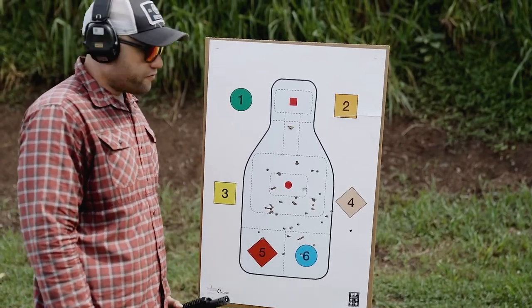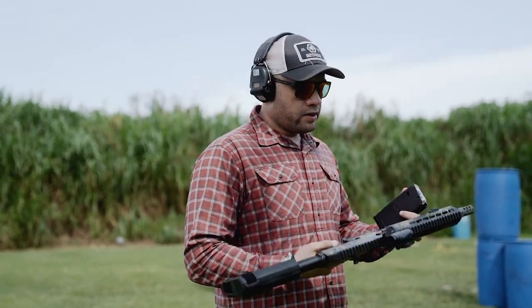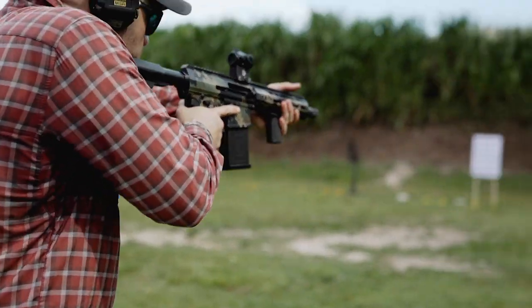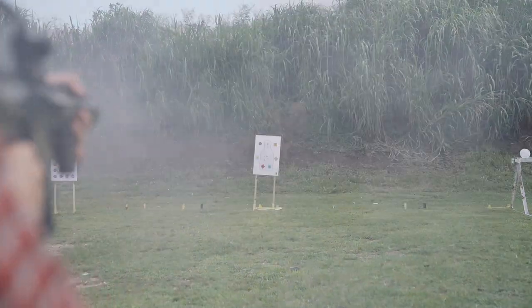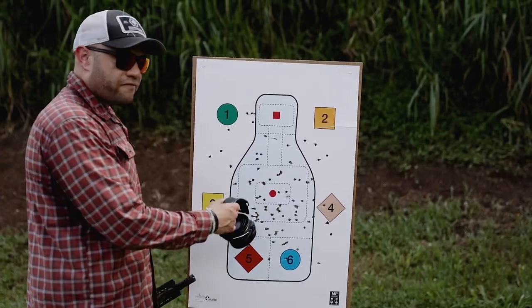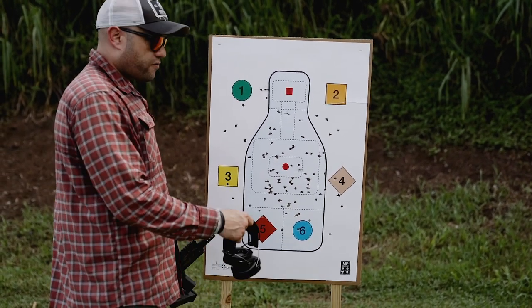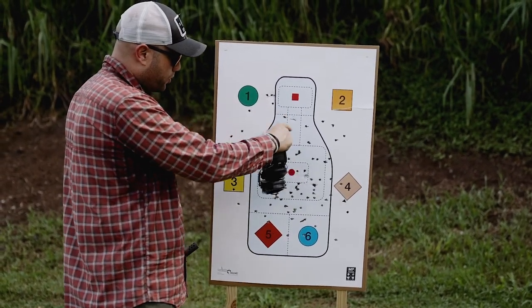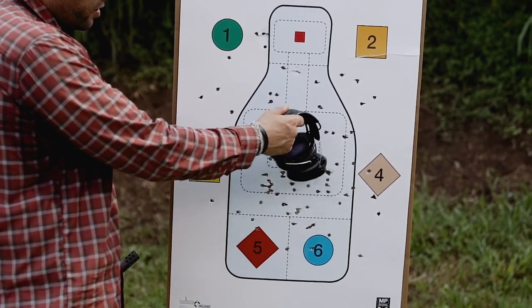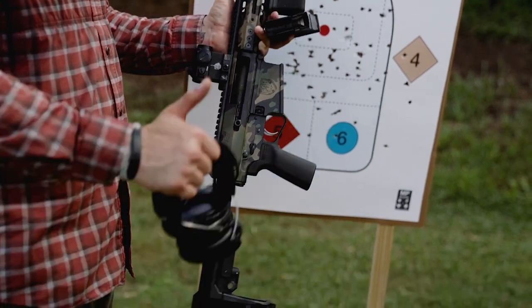With the red dot turning on and off, this is more than acceptable. Now we're going to be at about the 20 yard line. We just fired about five rounds from the 20 to 25 yard mark. Based on the distance, from 10 to 25 yards, the pattern opened up a little bit, but as you can see, a majority of the pellets are going to be inside the target. Gen 12 gets a thumbs up.